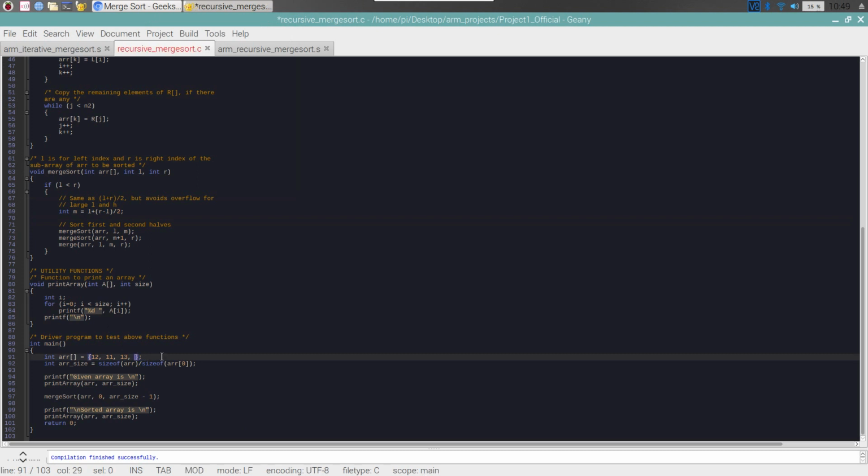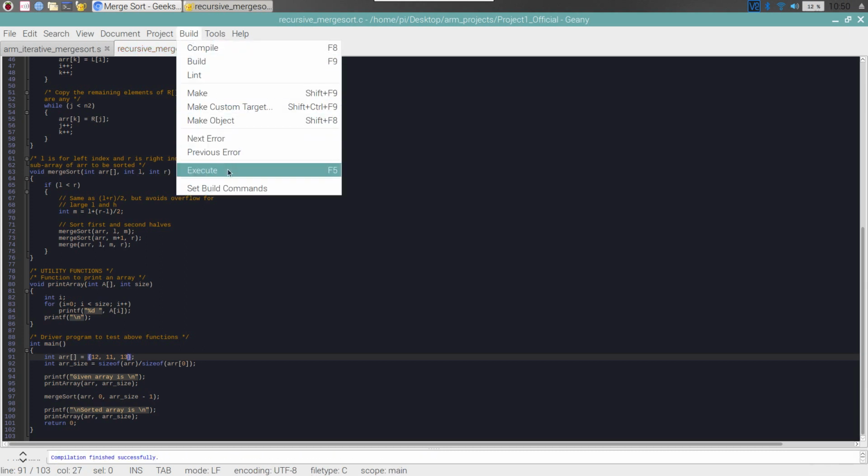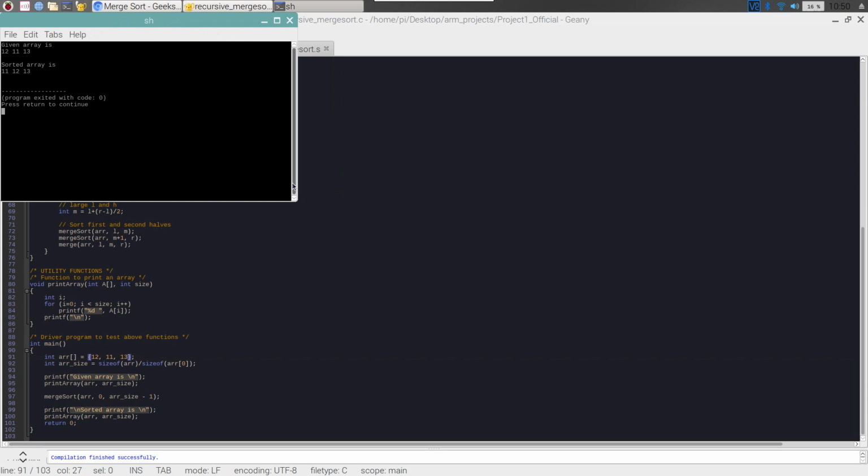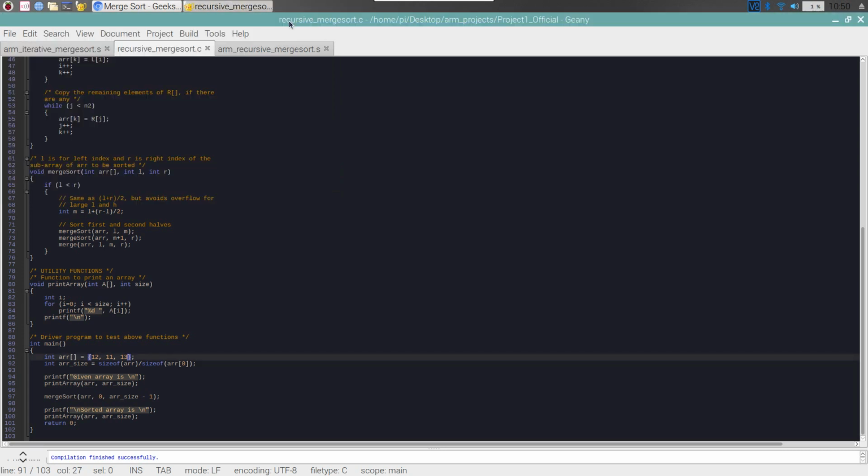So all we're going to do here is just delete a couple of elements, build, compile, and execute, and we see that it can sort an array of 3 elements, which is one of the things that can happen in the merge sort: the partition isn't set up correctly, and as a result you end up having an extra element when you have uneven arrays, or arrays that have an odd number of elements.